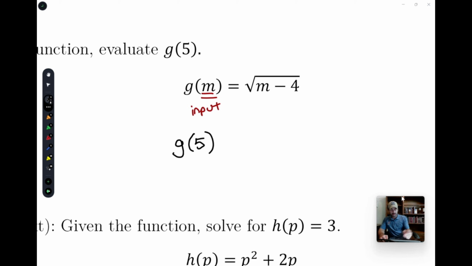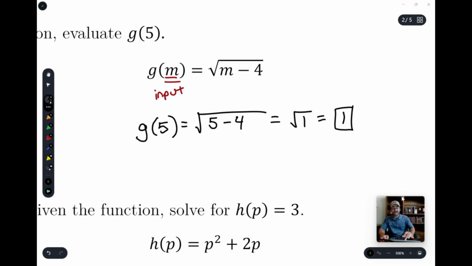All right, well, the left side was easy. Nothing happens. It's just g of 5. The right side's going to take some math, but not too much math, and we're going to get the square root of 1, which is just 1. Because they'd already written the square root, we're going to go ahead and assume that they gave us the correct sign in front, and that is a plus sign because they didn't write a minus.